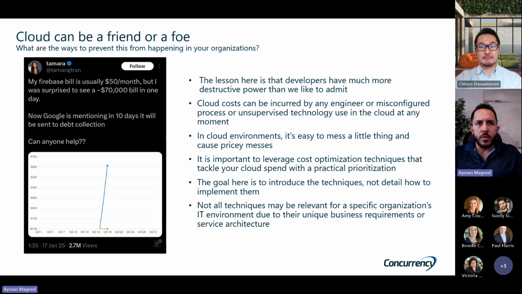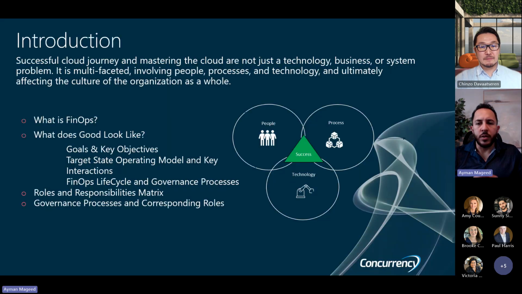So I think the most important takeaway here is that it's important for us to leverage cost optimization techniques to make sure that our cloud spend does not get overbearing. What we want to do is understand the techniques that we have available to keep that under control. When it comes to cloud, and the financial optimization piece of it, we really want our cloud journey to match our business risk and our business objectives, right?